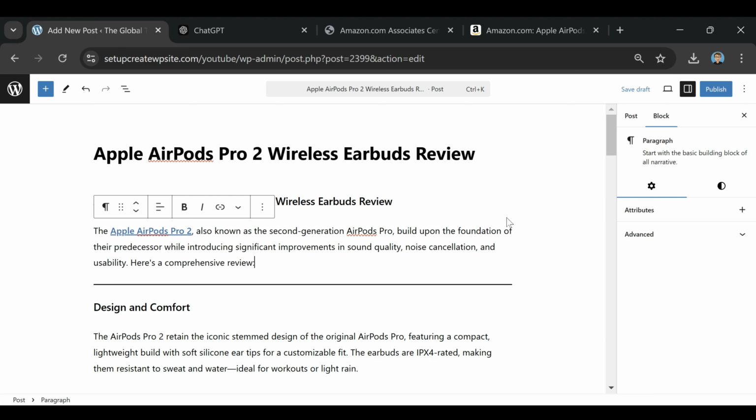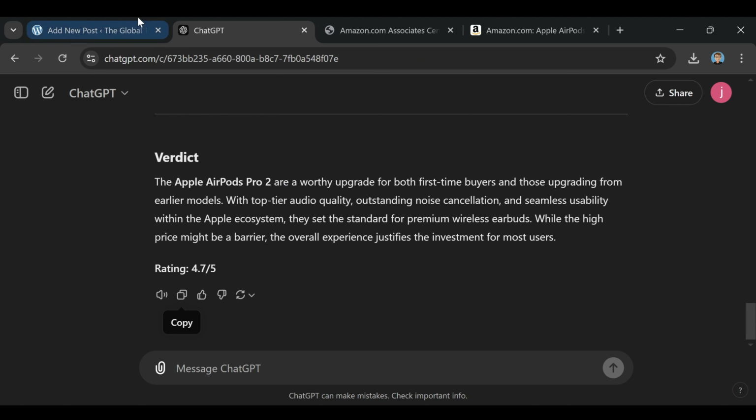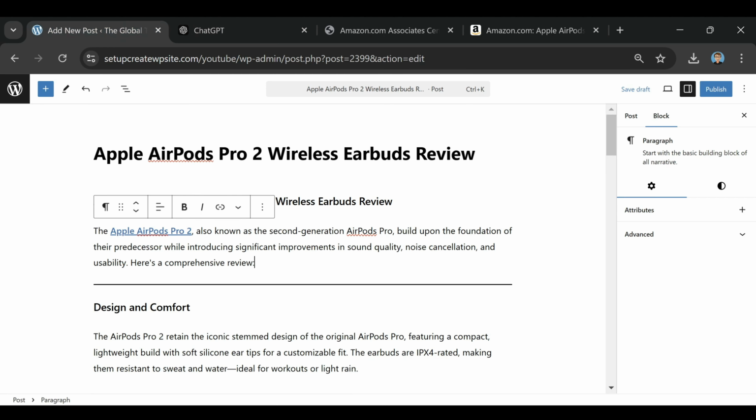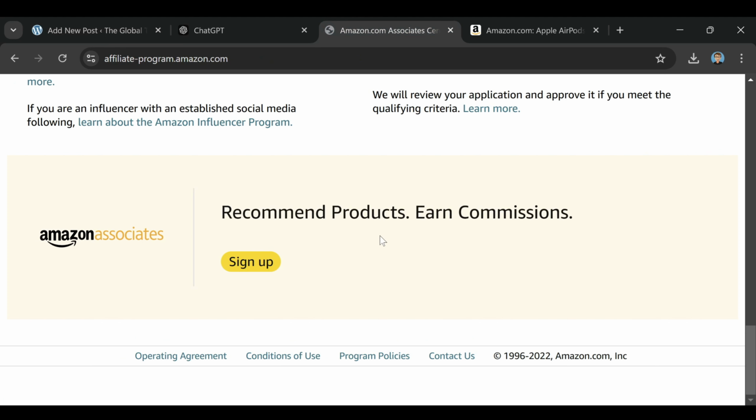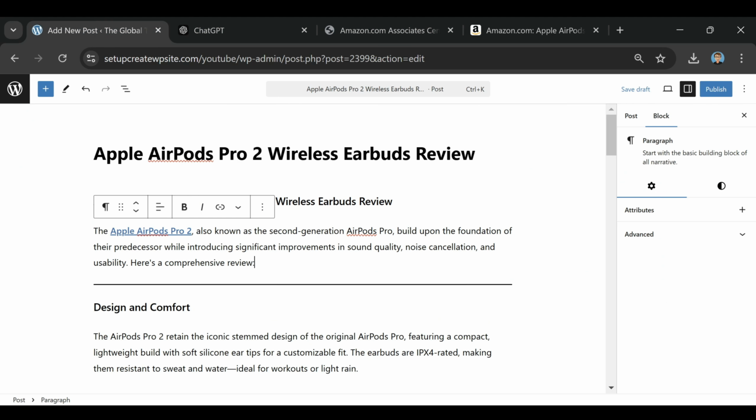you would get a commission for that. So basically, using something like ChatGPT, it could write your content for you right here, and using something like Amazon Associates, that's where you can get affiliate links in. The thing that I like about Amazon Associates is so many people use Amazon. Anytime you're recommending something on Amazon, it's usually going to make people feel really safe, because they've gone on Amazon and bought things hundreds of times already. So you're basically just recommending great products on Amazon. That's what I would recommend you do: just review really good products that people love.